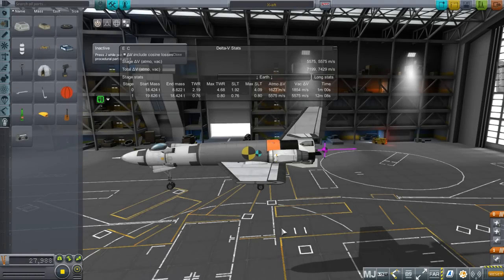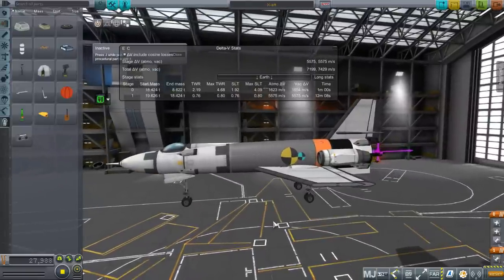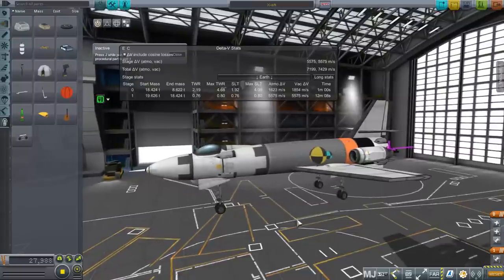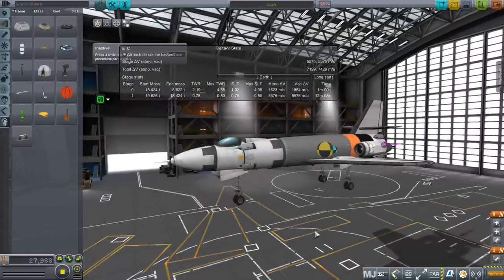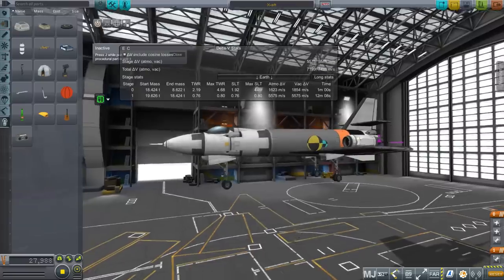Hello everyone, and welcome to a little bit of messing around in Realism Overhaul Sandbox. In this episode, I'm going to present you an aircraft. I don't often do aircraft these days because the landing gear is so frustrating. There isn't much of a selection, and it often does bad things. And then the runway is bumpy, or at least it seems bumpy because the landing gear does weird things. And so I've been sort of turned off from aircraft for a while now.